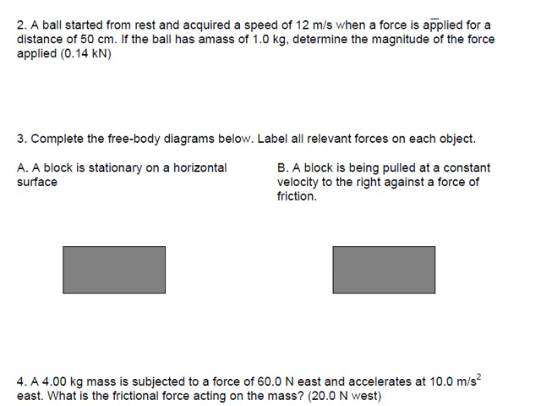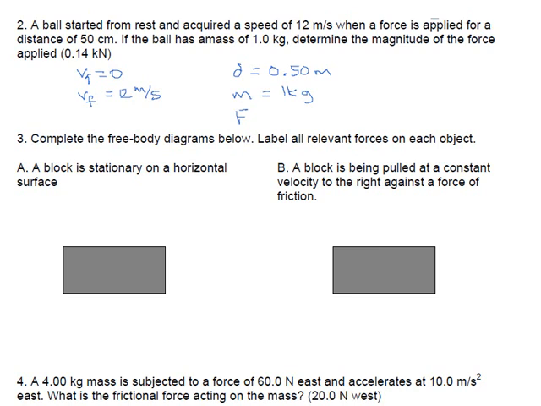Let's see. I'm trying to think if there's at least two ways to solve this thing, and the cleanest one is probably to use work energy. We're saying a ball starts at rest, so its initial velocity was 0, and it gets up to a final speed of 12 meters per second. While doing that, it covers a distance of 50 centimeters, which I'm going to write as 0.50 meters. The ball's mass is 1 kilogram, and they want to know how much force was exerted on it.